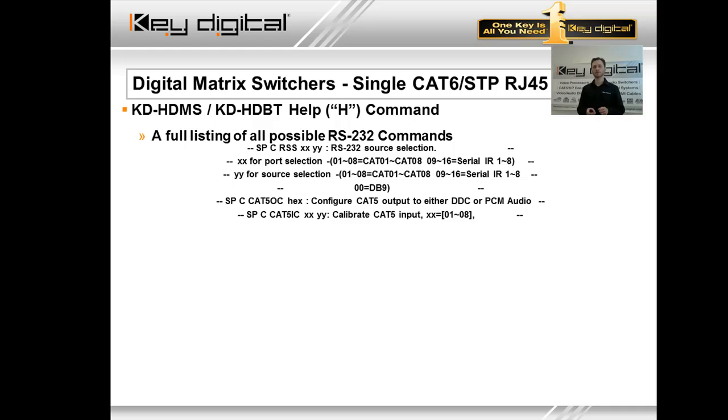Calibrate Cat5 input. This is for your input CAT ports on your HDMS 4x4. The BBRX baluns have a rotary knob for equalization. The BBRX balun is essentially built into your inputs on your HDMS 4x4. So without that physical rotary for equalization settings, this is how you have to access that.